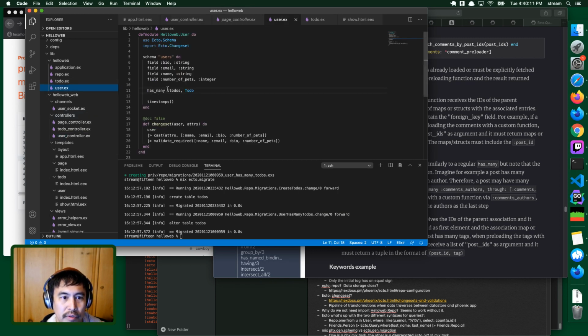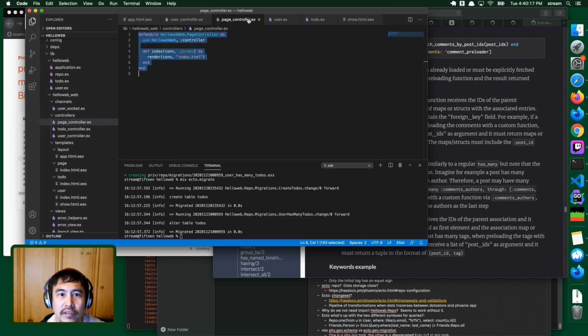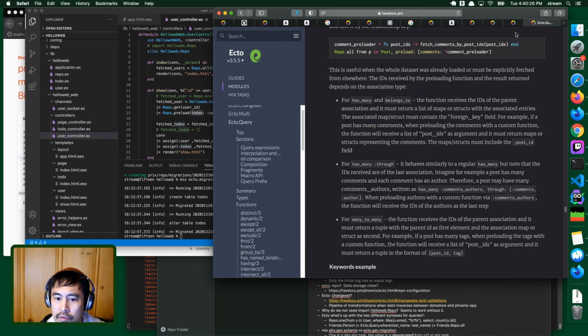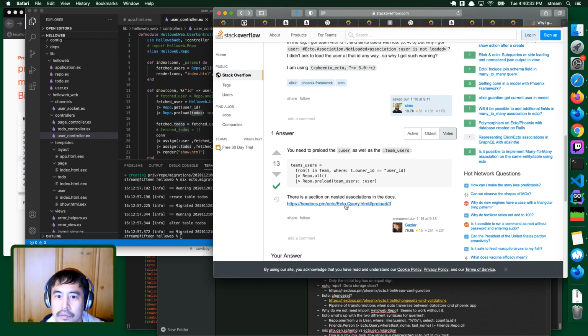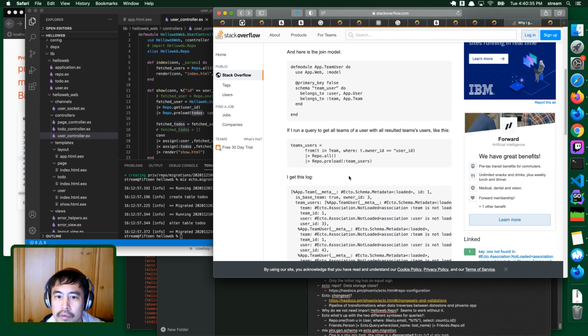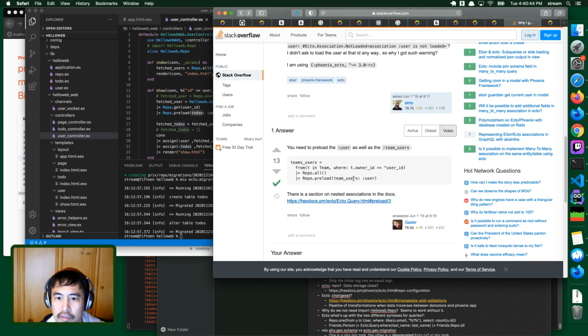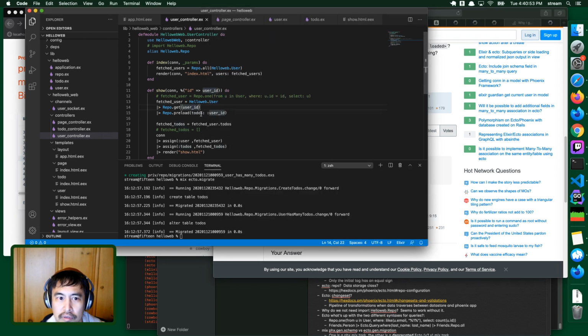So we're given the user has many to-dos, which is to-do, which is the to-do object. And in our user controller, to-dos. Okay, where was our Stack Overflow example? So he's using the atom there. This is an atom and an atom. To-dos.